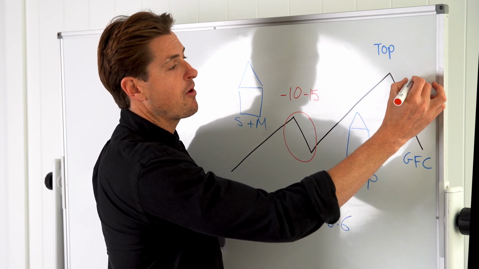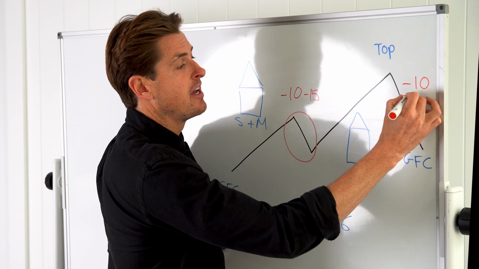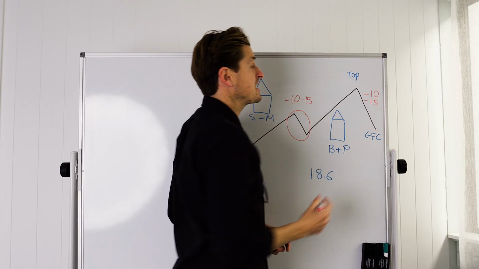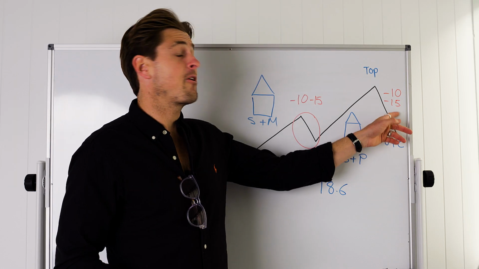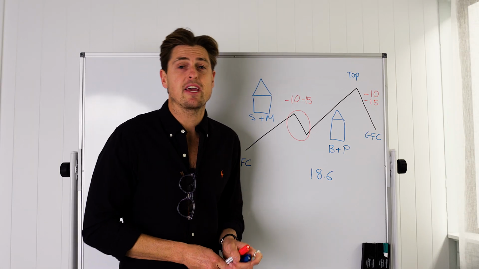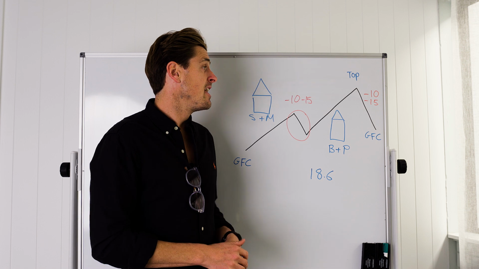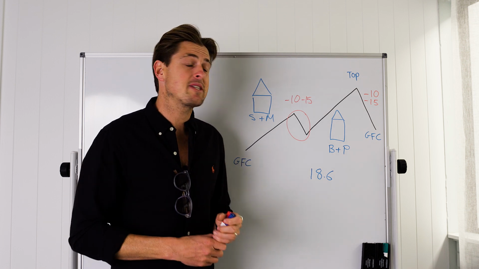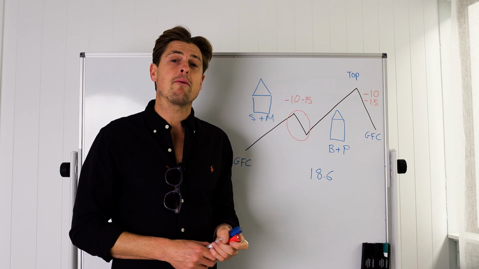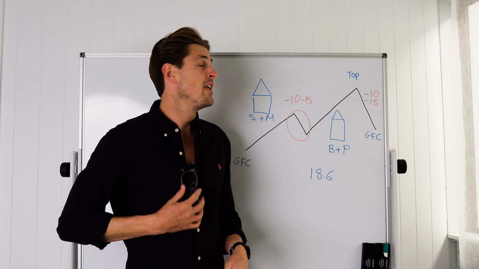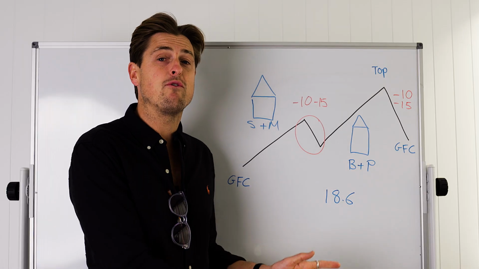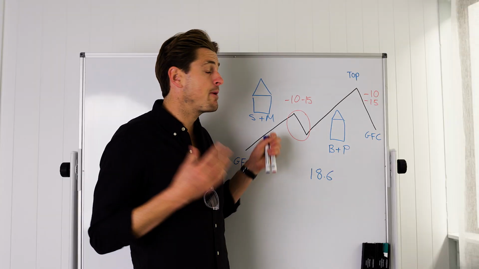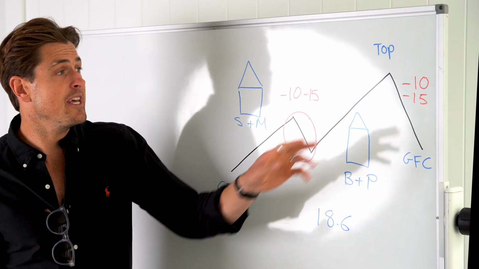We move into the final phase of the cycle where this is the big one. This is where property prices can again come down historically based on the last 60 years of another 10 to 15% in Australia. In America, it can be much worse than this. I've seen property markets in the past decline by 35 to 40%. This is also where stock markets take an absolute bath. Average losses here in the stock market for a period of time are normally between 40 and 60% for a period of 18 months to 2 years.